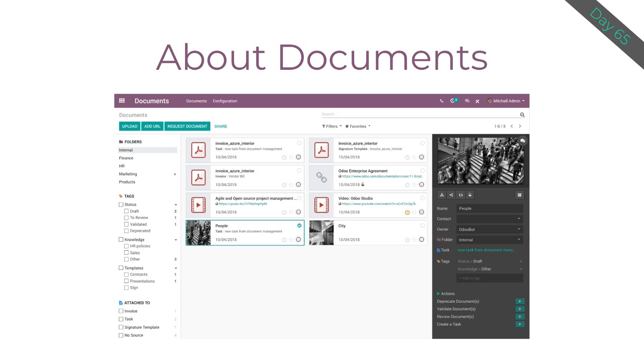But we still know that it's a version 1 of the document application. We will continue to iterate. We will continue to have new ideas.